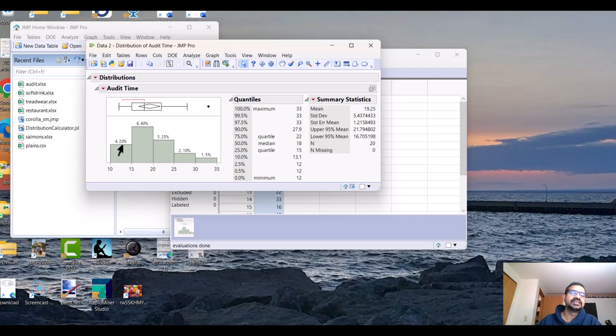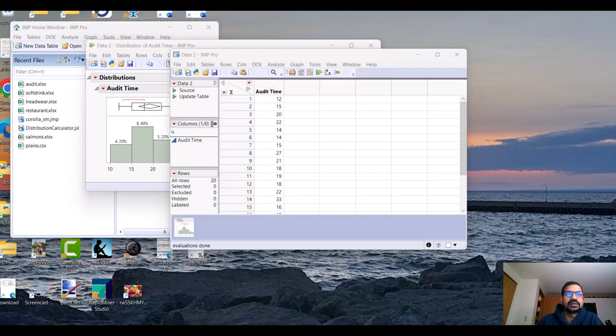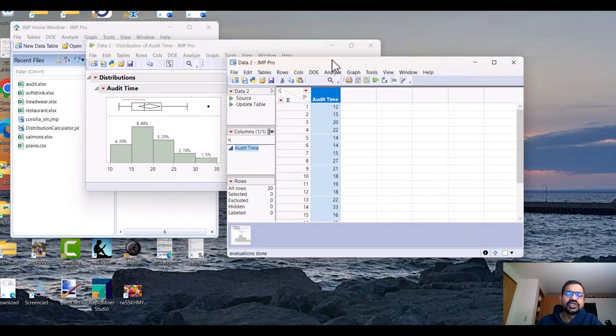But for continuous data, not only do we have a frequency table or frequency distribution captured by a histogram here, we can also look at percentage frequencies, relative frequencies, as well as cumulative frequencies. Now, while JMP does not provide us a frequency table directly, like we got in the case of categorical data, we can create one nonetheless. There's a nice little utility in JMP which will help us do that.